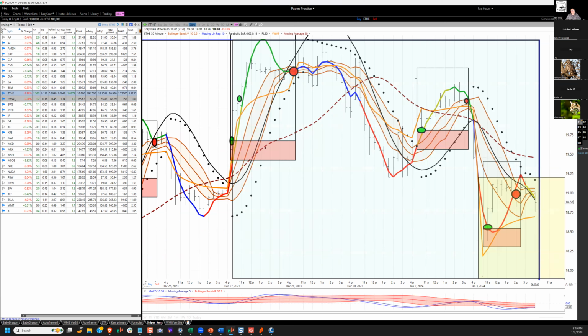Ethereum. This was a huge sell-off all the way to here and then all the way down. And then this gave us a little 1, 2, 3 rebound off the low. And it got into the dragon and then started to fail. So I cashed 2R and no overnight risk. This is the reason on the cryptos to take them while you got them. A bird in the hand is worth 2 in the bush as we start the new year, especially. So don't like the overnight risk on those.